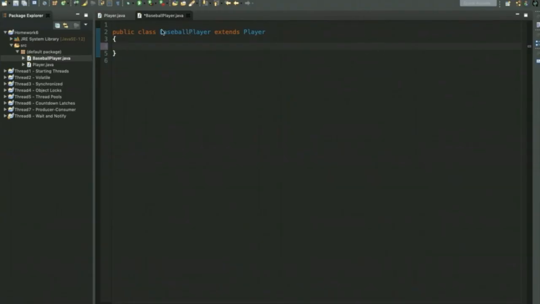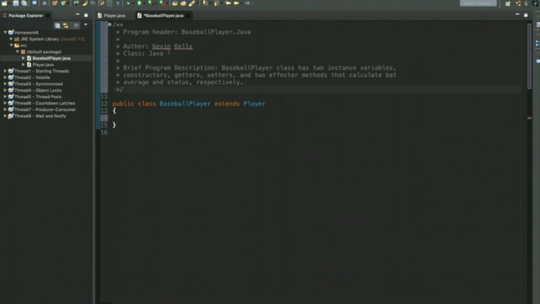What's the first thing I need for each one of my files and classes moving forward from now on? Yep, you guessed it. I need a program header. So I have one already pre-populated, and it gives a rundown on what to expect in the class. This is especially important when you go to work for your companies because you're going to pick up code years old, have no idea what it does, and if they provide a brief description, it gives you a heads up as to what you're going to be reading, and it's super helpful. So always put something like this in your code.